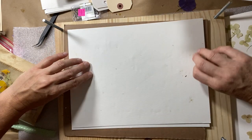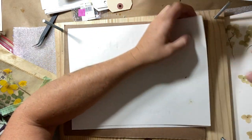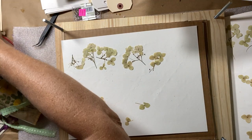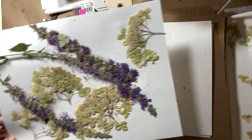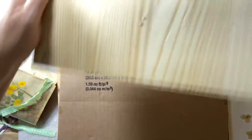And you can do so much with pressed flowers. You can glue them to glass. You can put them in a picture frame. That's probably why I might be a little obsessed, is I'm constantly looking for ways to use them up. So I'm just gonna put this back real quick so I don't lose them. Put this guy back. And put this up here.